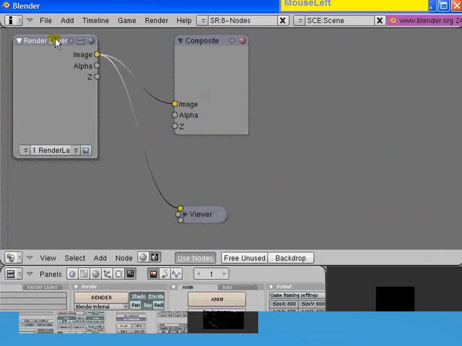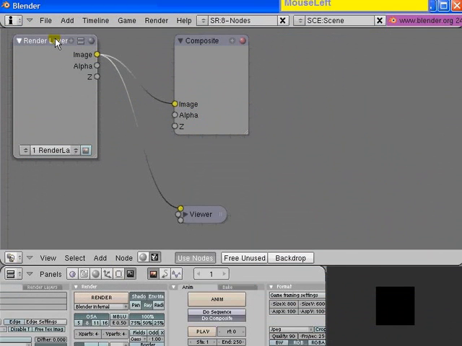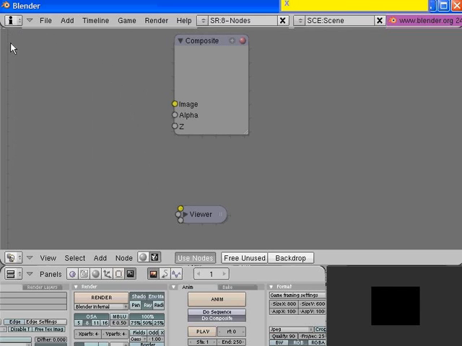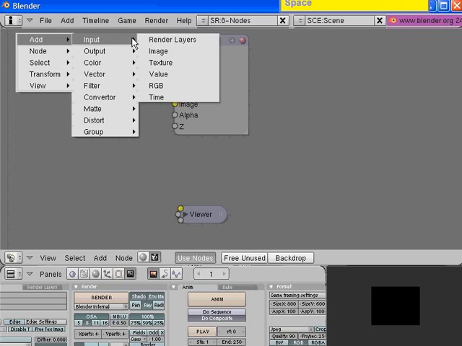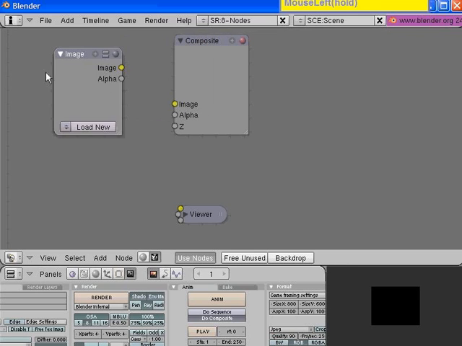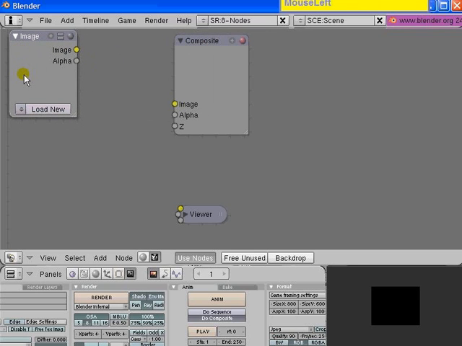Today we're going to talk about the hue, saturation, and value nodes and how you can use them. We're going to start off with our default setup for the nodes screen layout, but we're going to be working with images, so I can delete my render layer and instead add my input image node. And for the first topic, we're going to talk about isolating certain colors from an image. To do that, we are going to use the HSV node.